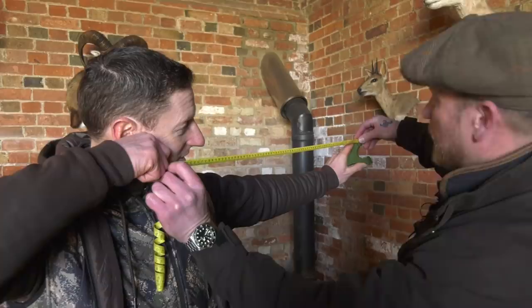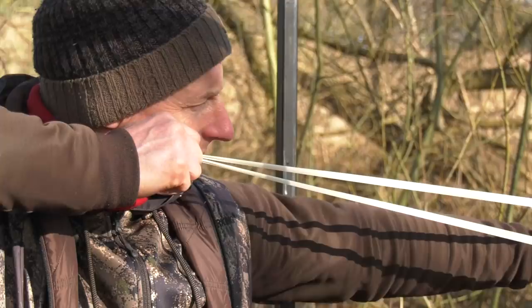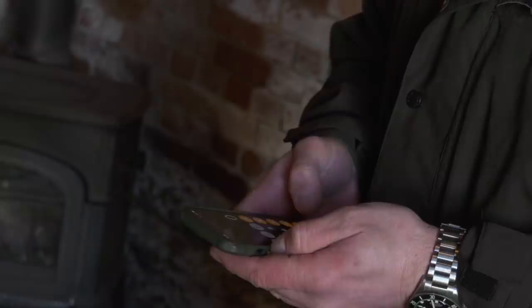So this band has a stretch ratio of between 4.5 and 5, depending on the weather. So we need to get the active length, which is 81 centimetres, and divide it by about, in this weather today, about 4.7. And that will give us your active length.